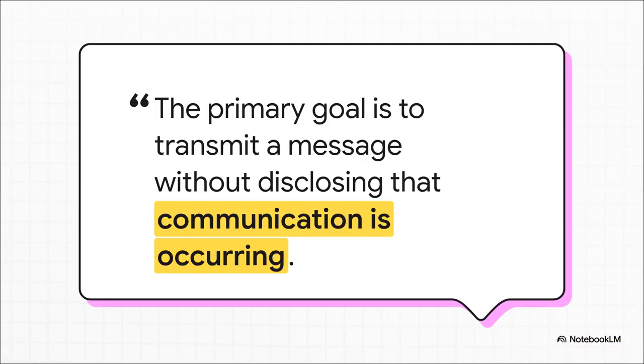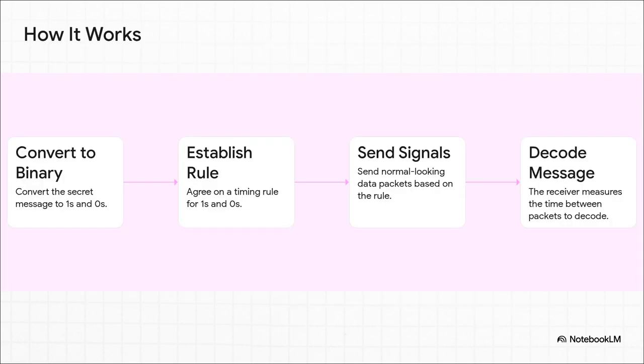So here's the absolute key. To any outside observer, everything, and I mean everything, has to look completely normal. Just random network chatter, regular system processes, nothing can look out of place. The entire secret depends on keeping up this illusion. So how in the world does this actually work? Well, here's the basic recipe, and it's surprisingly simple in principle. All you really need is a secret, a clock, and some network traffic that nobody would ever look at twice.